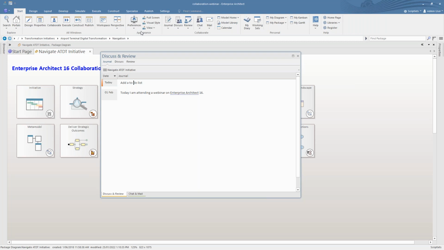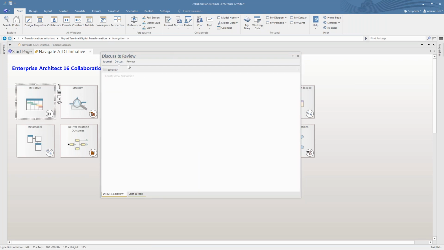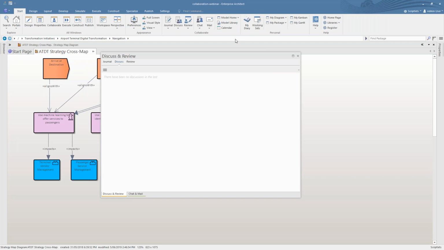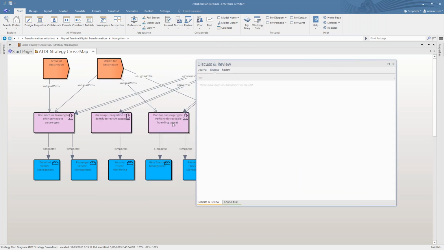So the journal is quite helpful. You'll note that with the discussions, if I select an element, it automatically selects the initiative. If I go into strategy and I select an element here, then the discussion will be for that. Now this one's about the boarding process.